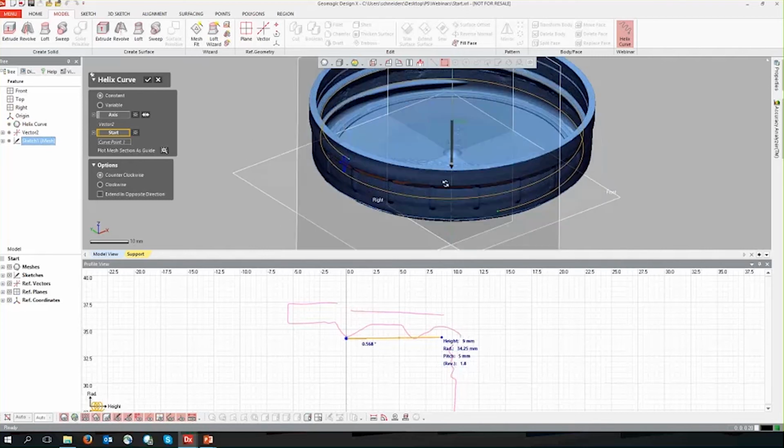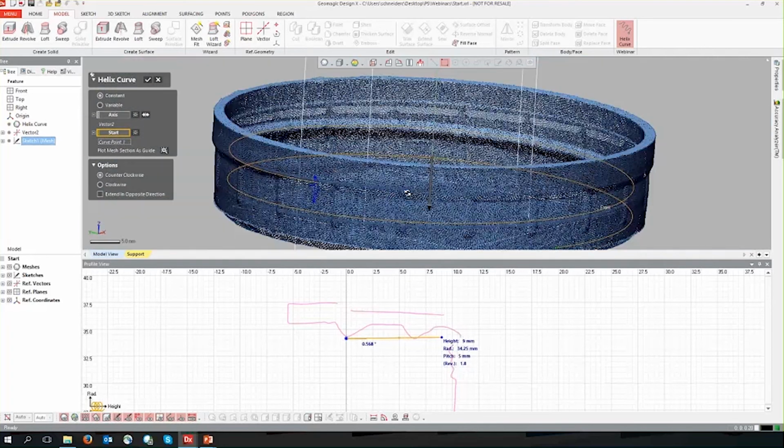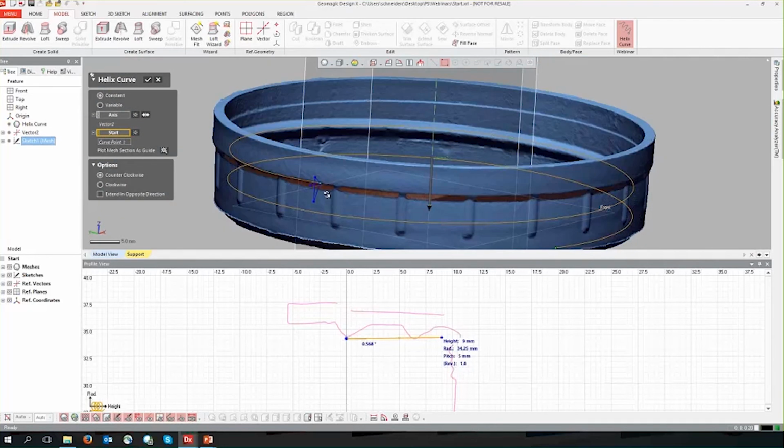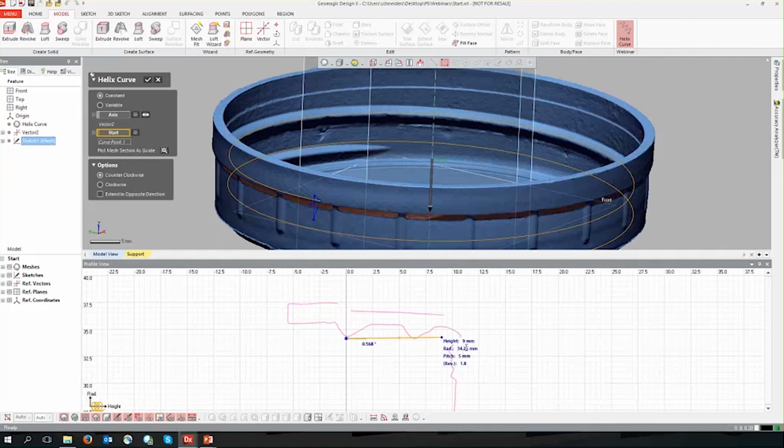So there's a couple ways to actually generate and extract this helix shape with the anticipation that the part might not be perfect. So first you have the 2D sketch, which is the pink polyline here. And then you also can just click and manipulate these numbers themselves.